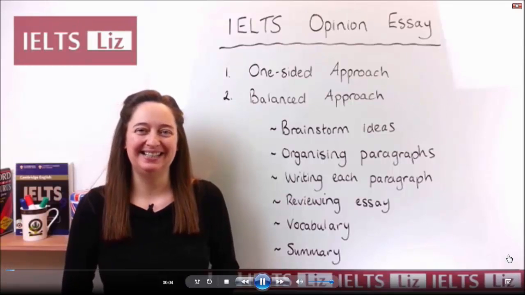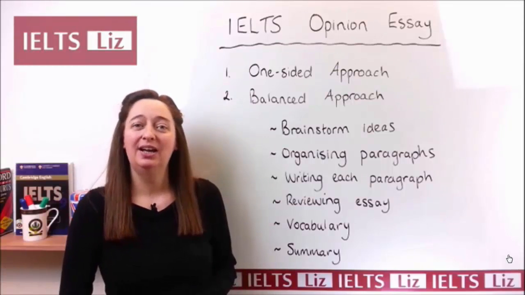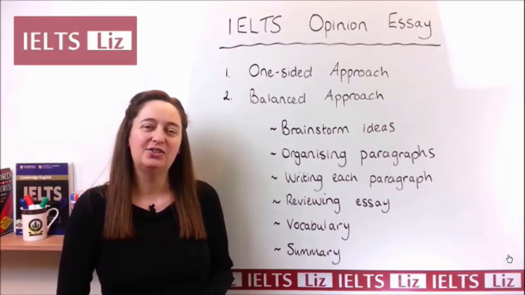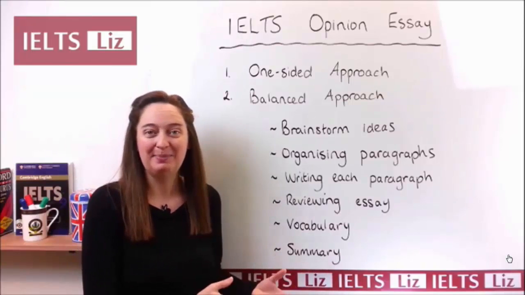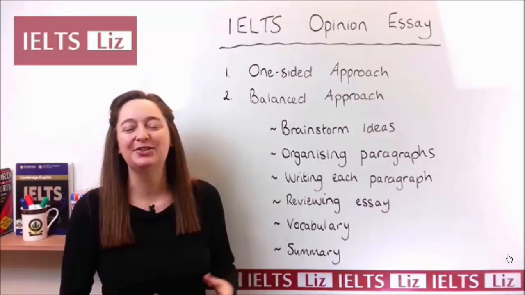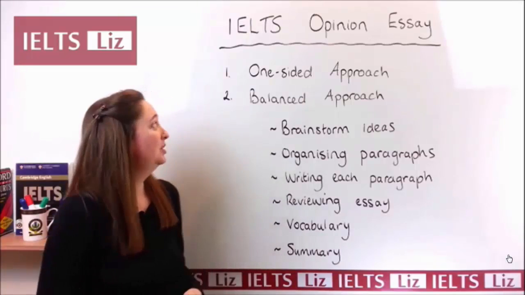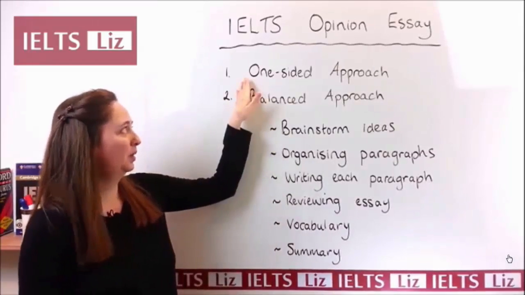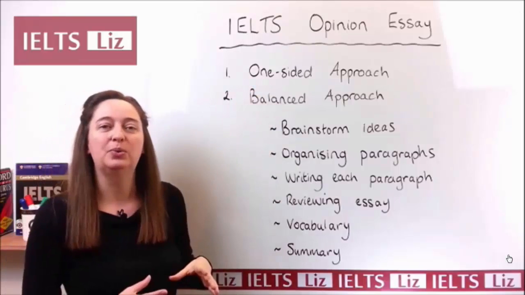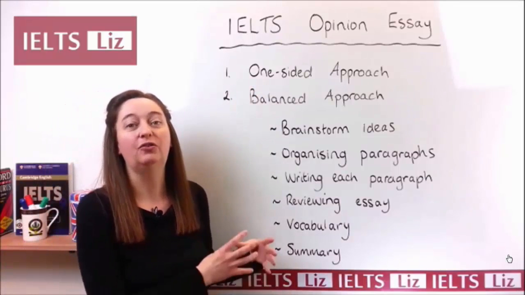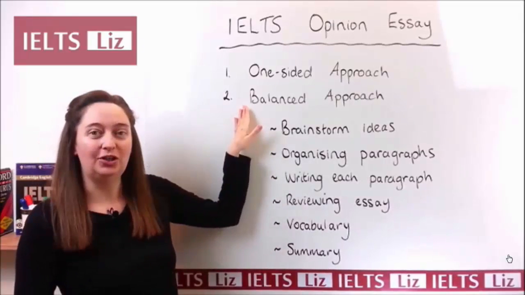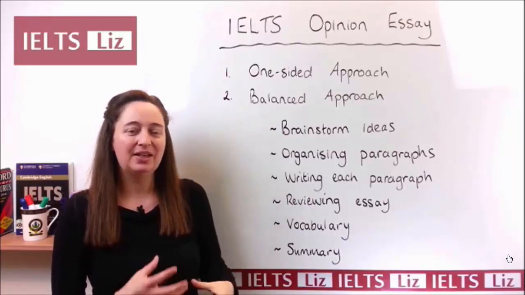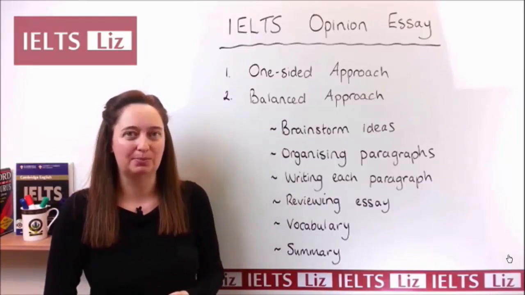Hello, my name's Liz, and in this lesson I'm going to show you how to write an opinion essay for IELTS Writing Test 2. This lesson is suitable for students taking either the general paper or the academic paper. The techniques are suitable to both. Now we're going to look at how to write 2 different opinion essays. The first one will be using the one-sided approach, which means we're going to agree with one side fully. After that, I'm going to show you how to write the balanced approach, which is the more difficult essay to write. And that's when you have a particular opinion to express.